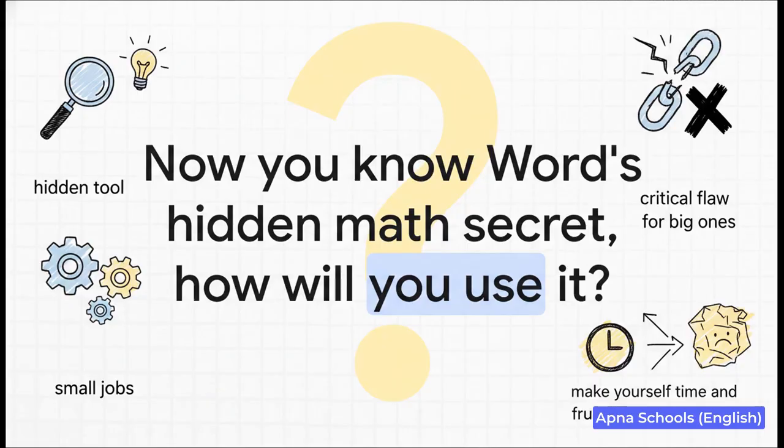So there you have it, a hidden tool that's actually perfect for small jobs, but has a critical, fatal flaw for big ones. Now that you know its power and its limits, you can make the smart choice. You can decide when to use this little hack and when to stick to the powerhouse and save yourself a whole lot of time and frustration.